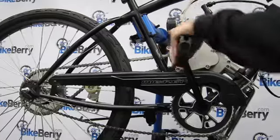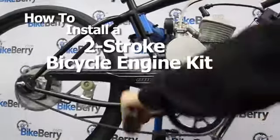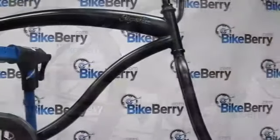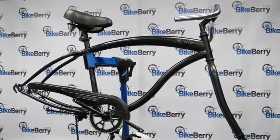This video will instruct you on how to install a 2-stroke bicycle engine kit on a bike. Now before we even start, it's important to know what you're getting into and what you need to make sure installation goes as smooth as possible. First things first, the bike.